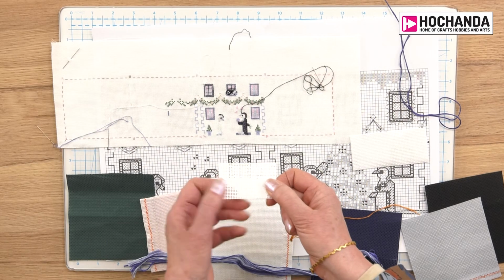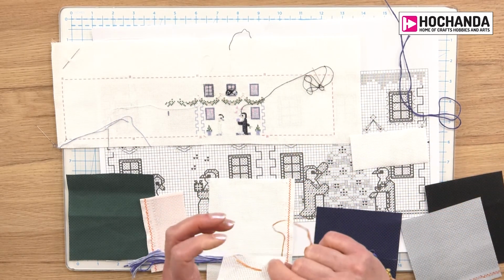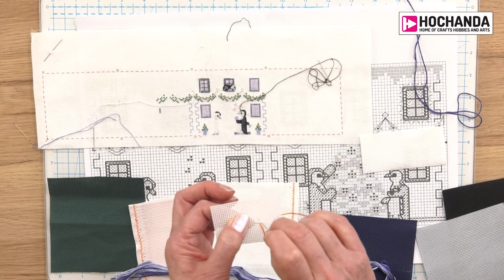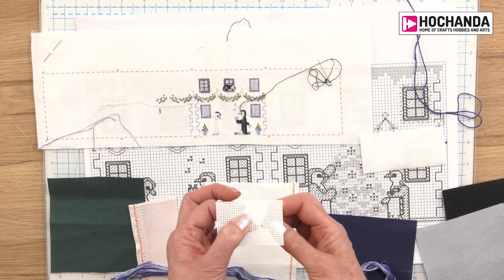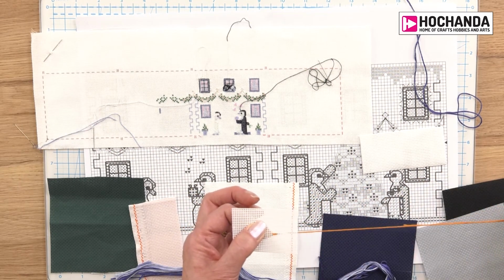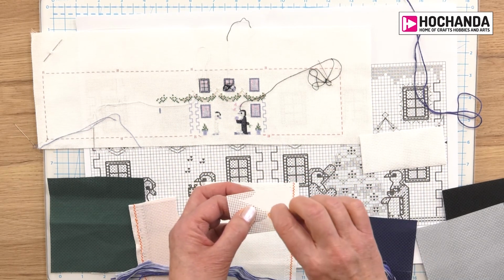Here we are. I'm using paper again because I think that's the easiest thing to see. And we're taking it in and just leaving a little tail at the end, as we did with the cross stitch. Now, the best way to describe this is one stitch back, two stitches forward. We're going into the hole behind the one where we came up, and then we're going into the hole ahead of it, and then down again in the first hole. And then we're going two forwards again, and back.